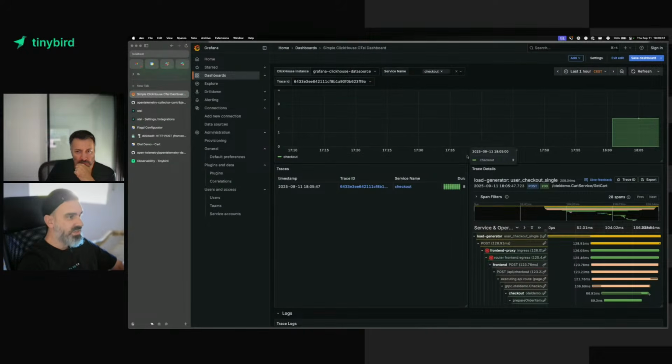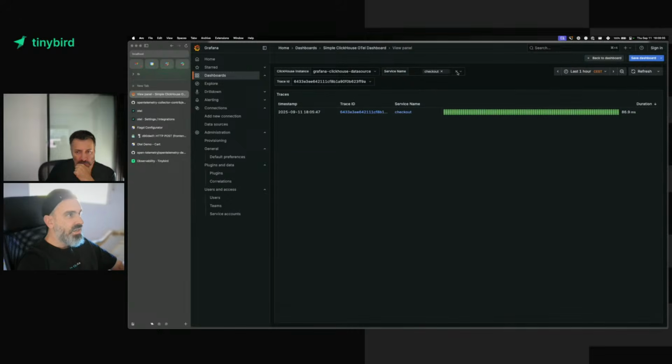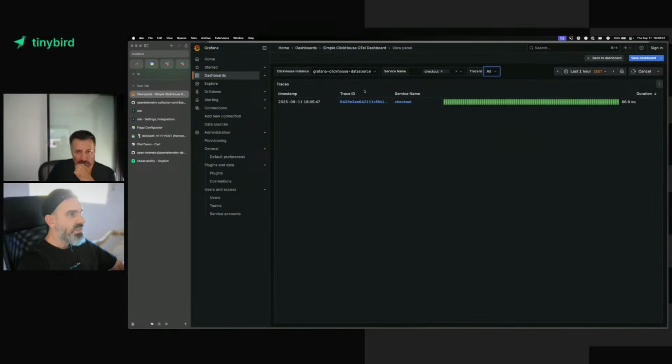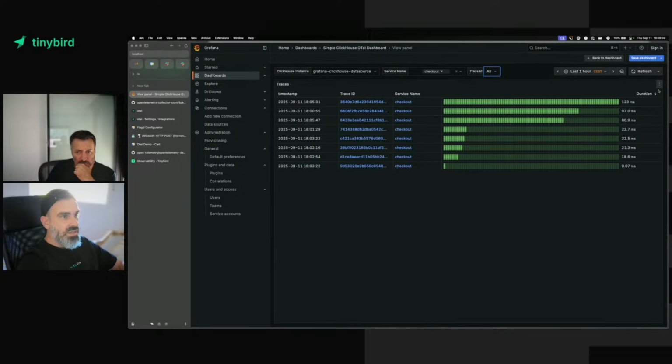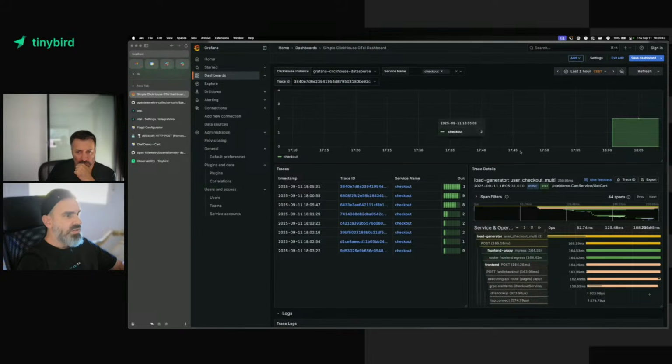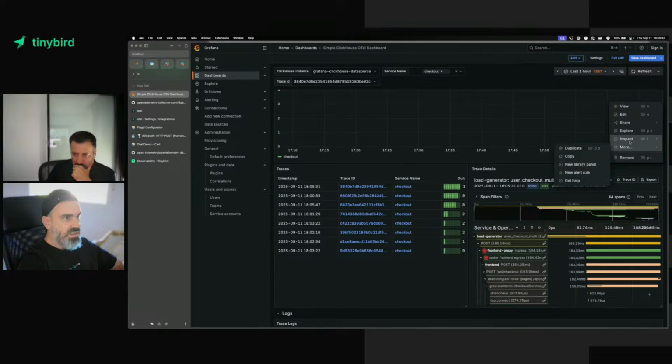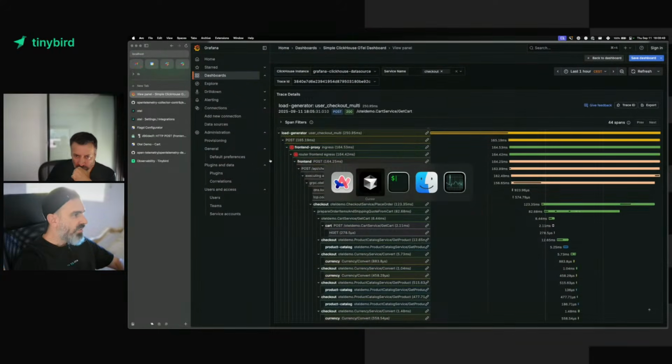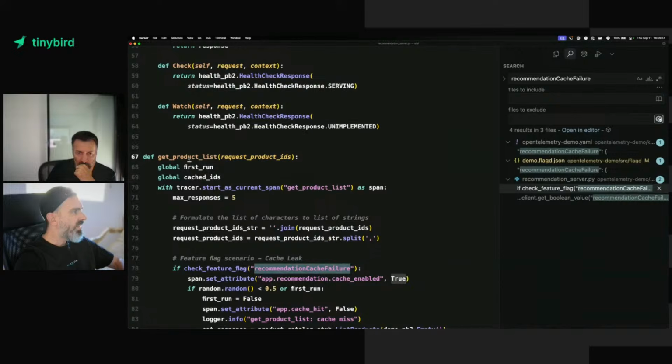Let me see if there is some case for this. I'm going to wipe this, and okay, order by duration. If I click on this, we can see this is in the get product list function. Looking at the trace, let me look for the get product list function.